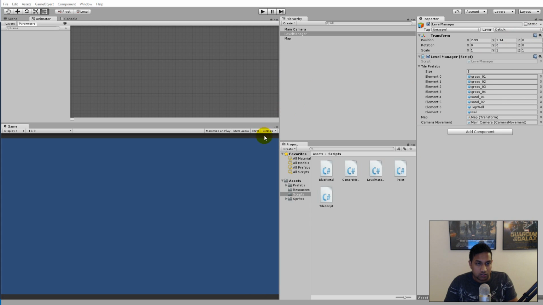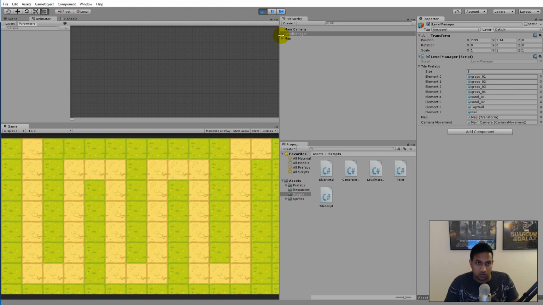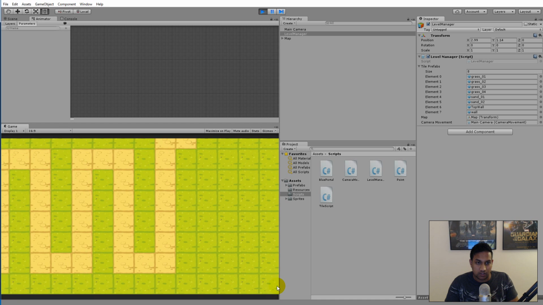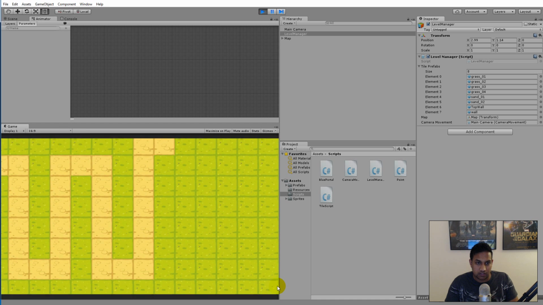So I actually managed to make sure that the camera doesn't run over its borders, and without getting too technical, because this is not a tutorial, so it's going to be a little boring to go too much into the code when you're not writing it along with me. What I actually did was to find the bottom tile here and then just tell the camera that this is the edge tile, or the last tile that you can go to, and then just make a function inside the camera that makes sure that the camera will never go over the edge of this.